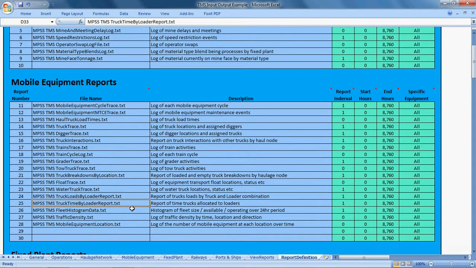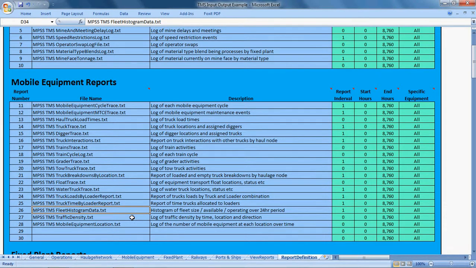This is just a histogram over a 24-hour period. So for every 24-hour period in a simulation, it accumulates this data and generates a histogram of how many trucks are operating, how many are available, and all this sort of stuff. So it's mainly used when you're doing analysis on shift breaks, shift change or crib breaks or what have you. When you change the shift change methodology or process, you will see a change in the number of trucks operating during shift change.